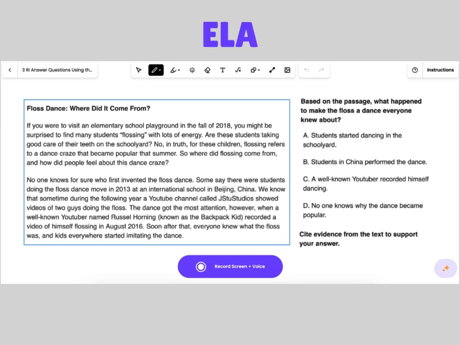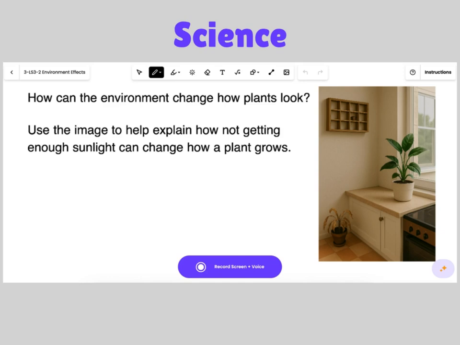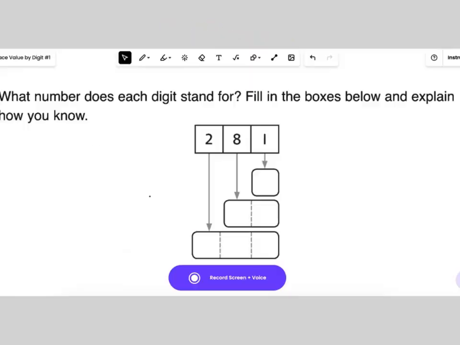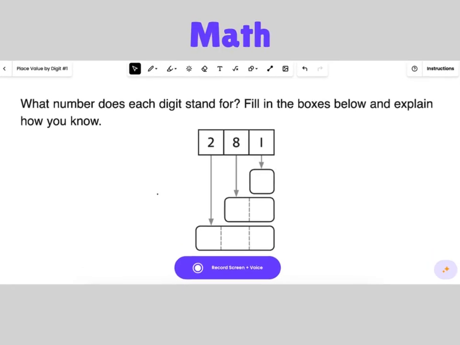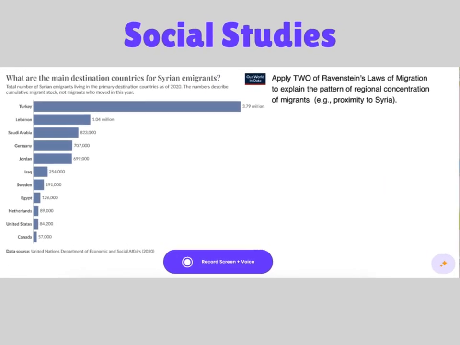In ELA, you can use this tool to design a quick exit ticket, for instance, demonstrating how to respond to questions from the text by incorporating evidence. Another example with science is that you can incorporate scientific reasoning through the use of questions and visuals. With math, you can make it a little bit more engaging when students have to document and share their thought processes. And for social studies, you can present a graph related to a concept you're exploring and encourage students to apply their knowledge to either support or challenge the visual representation.